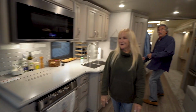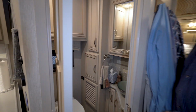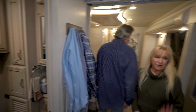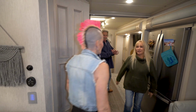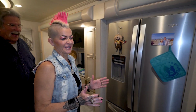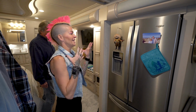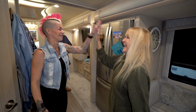I love that. Not one bathroom, but a bathroom and a half. Well, let's check that out. Look at this. Holy moly. That's where you send all the people you don't want in your bathroom, huh? Yeah. And good luck turning around. Sandy, what do you think about the full-size refrigerator? Wait, hold on. You have an ice maker in the door. Yeah. I literally told the kids yesterday, when we get this new fifth wheel, I hope it has an ice maker in the door because we love ice. And usually it just takes up too much space in the fridge. Yes, you gotta have a full-size fridge. We must love that.